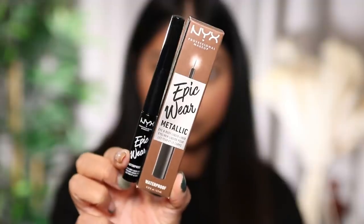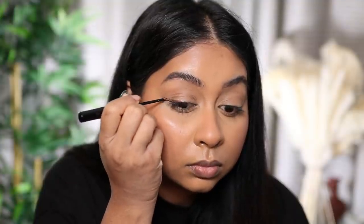The last thing I wanted to test today is the Epic Wear Metallic Iron Body Liquid Liner in shade Brown Metal — you guys know I love brown liner. That is so easy to apply. I'm just going to put a bit of bronzer in the crease. So far I'm just loving everything — my skin looks so nice.